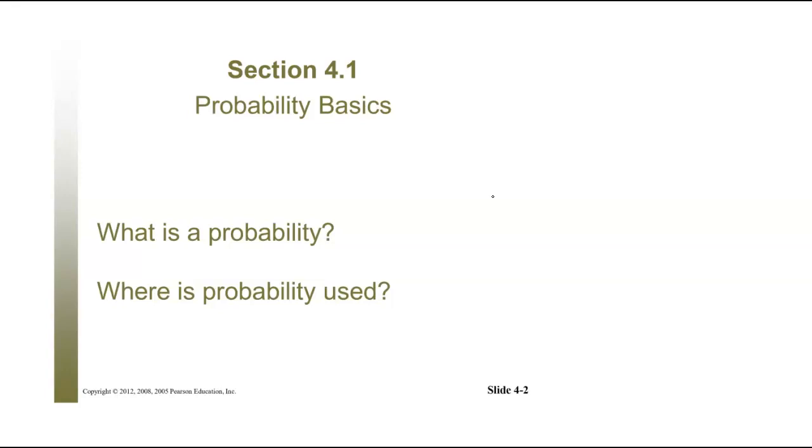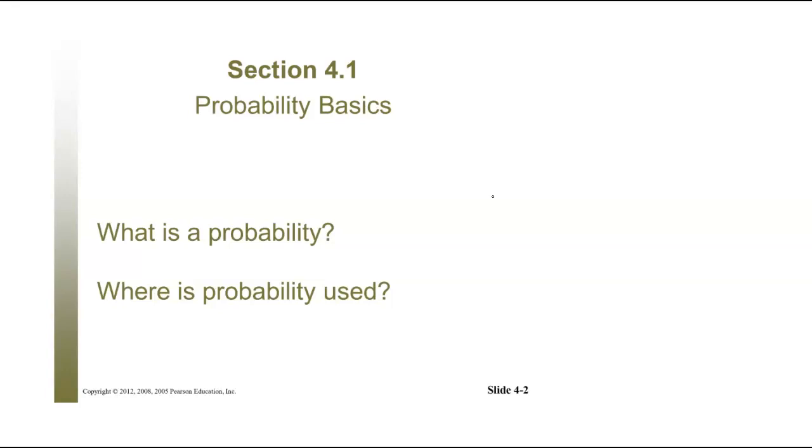And what Chapter 4 allows us to do is become familiar with uncertainty. The science of uncertainty is simply called probability theory. It enables us to evaluate and control the likelihood that a statistical inference is correct. So this particular chapter will help us understand the basics of probability theory.